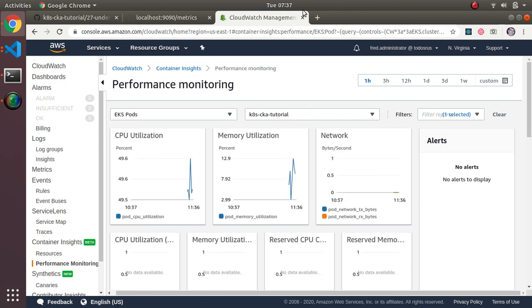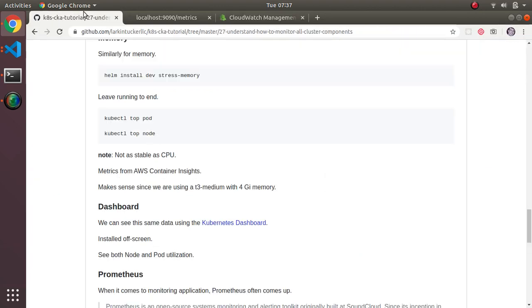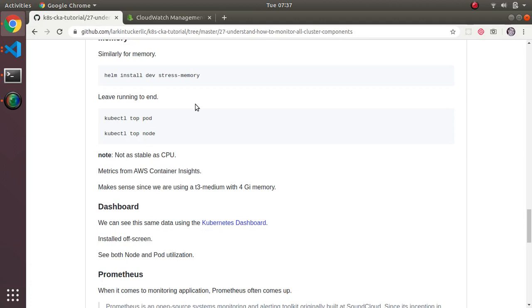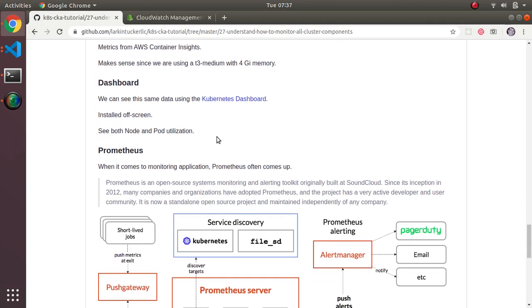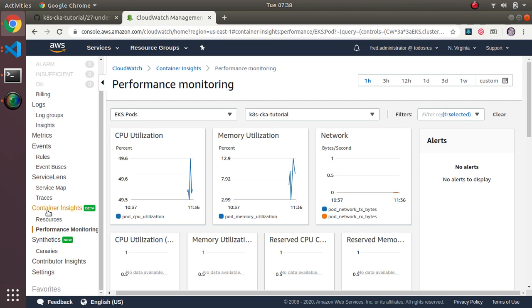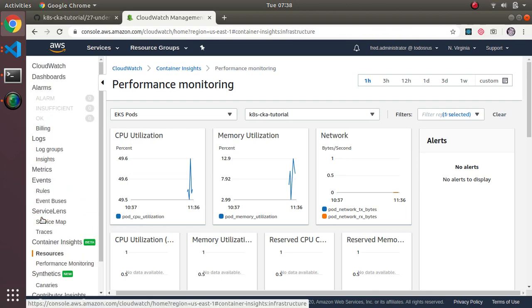Okay, so what else? I'm going to leave this open. Okay, so there are other tools. We just looked at AWS's CloudWatch for getting at some of the graphs. Right now, if I go back to this, let me double check.